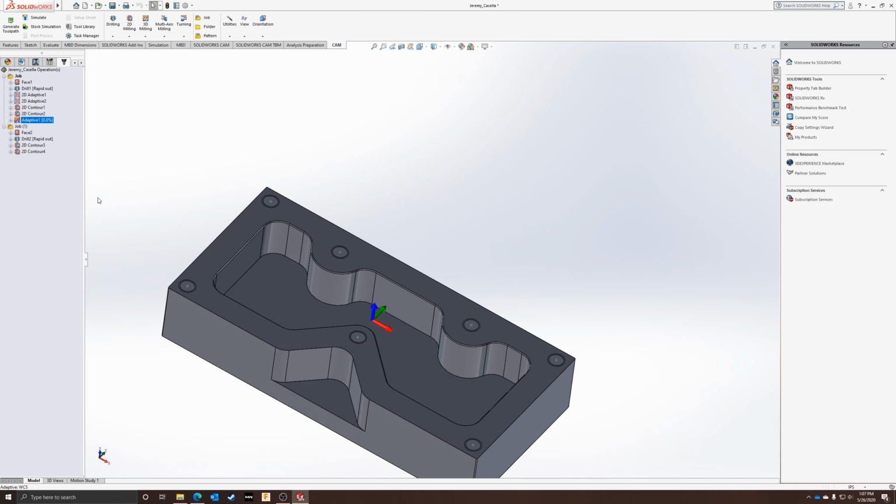And now when I hit check, it's going to take a second, right? And it's doing it in the wrong job. I'll just move it over in a second. And since it used previous operations, it didn't have to cut anything. We'll put it back here now where it belongs. Generate. Now it's going to generate a toolpath, and it's taking a second, right? Because it's got to look at this and say, where's my geometry and where's not.